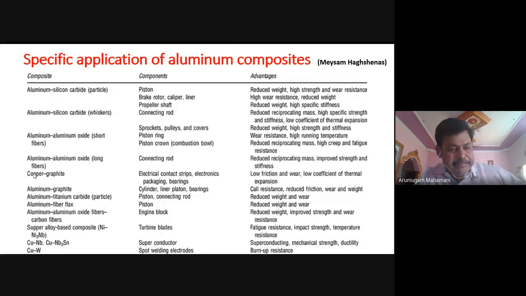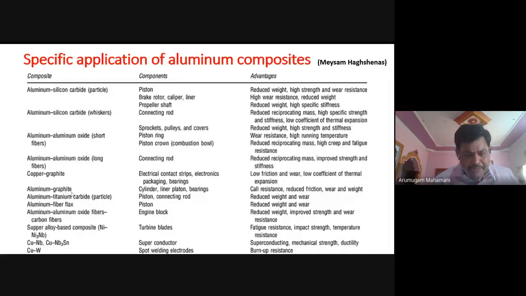So people widely prefer aluminum-based composite because of two reasons. One reason is that compared to aluminum, copper is relatively costly. And if you select a copper matrix, it will not give weight reduction. That is the problem, right? The density of copper is more than aluminum, so the weight reduction potential is very low. However, copper has greater strength, good ductility, everything is there. But because of the higher density, aluminum replaced it.